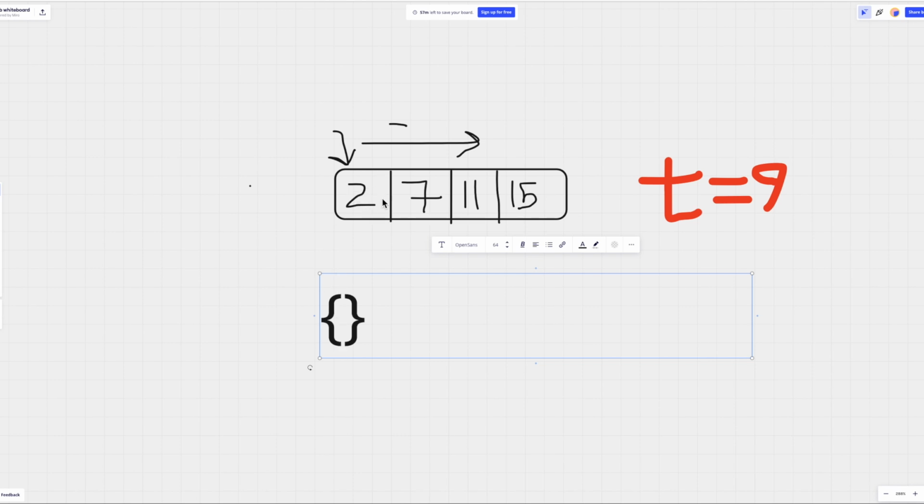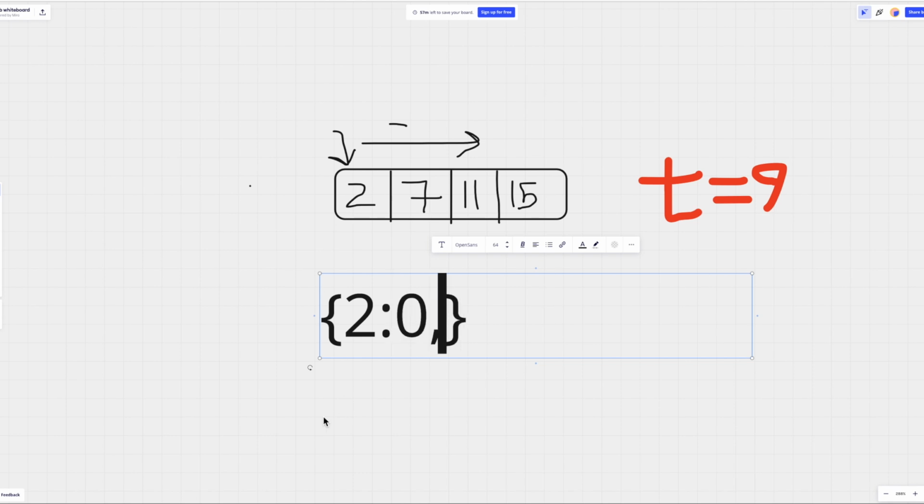So 2 plus what number would result in 9? 9 is our target. How will you get that number? By subtracting from the target, right? 9 minus 2 is 7. We see that 7 is not present here in the dictionary. So if it is not present, then we'll just store this value: number is 2 and index is 0.